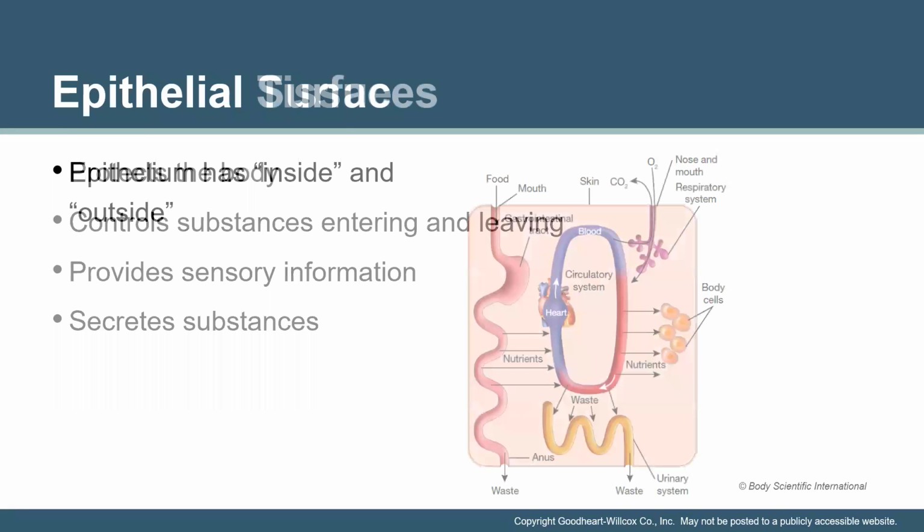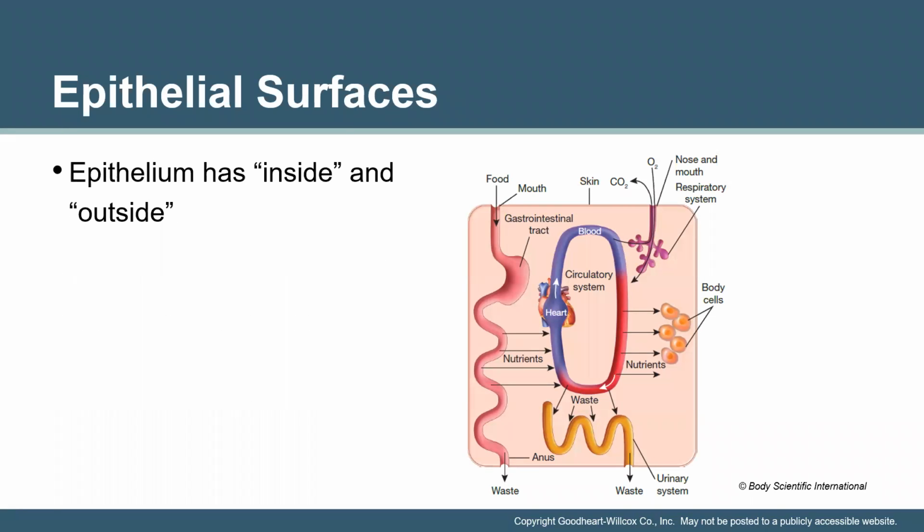When we talk about the inside and the outside of epithelium, one feature that distinguishes an epithelium from other types of tissue is that it will have an inside and an outside. The outside is what we call the apical surface, or the top, and the inside is the basal surface, or the base. An example of epithelium is the skin, and its apical surface faces the outside world, whereas the basal surface of the skin faces the internal parts of the body. And a role of the skin is that it forms a barrier between the body and the outside world.